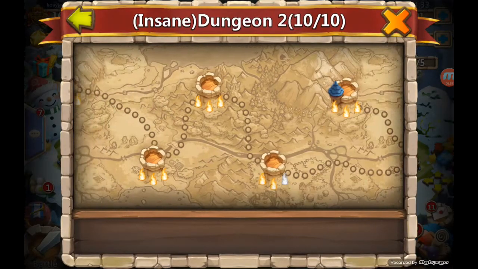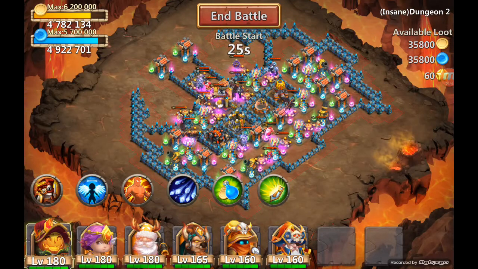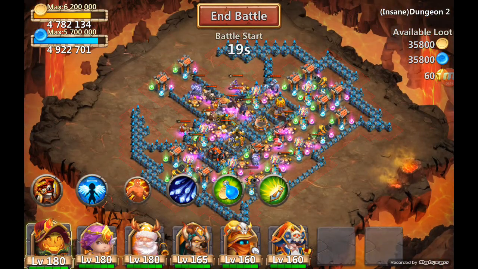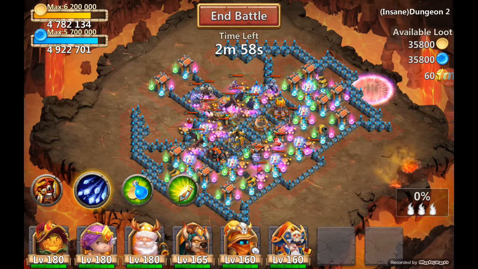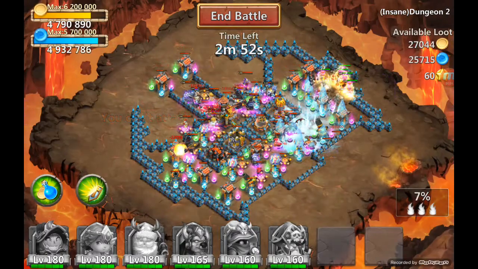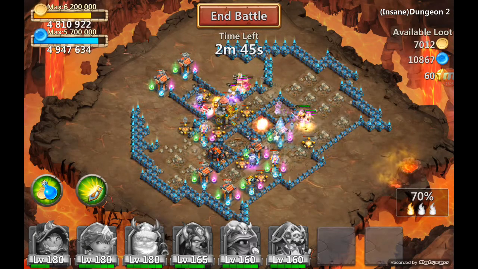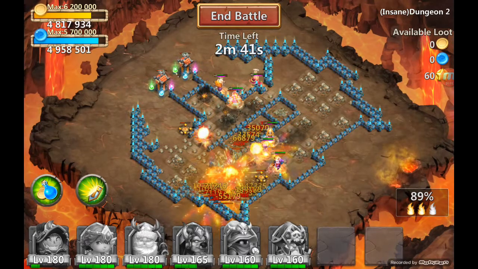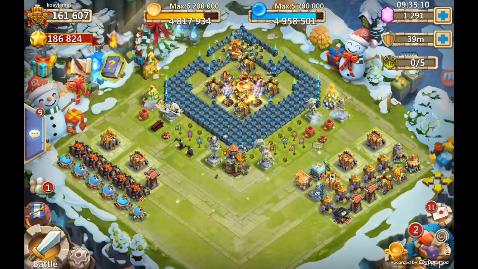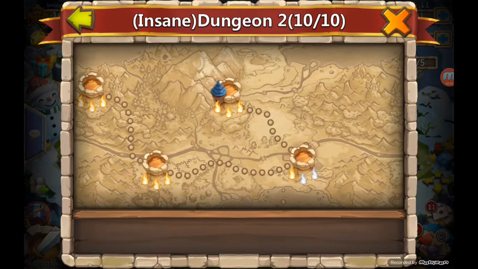Next, final two. Let's start with the side then. Oh no, it's not stacking. Stack, stack, stack. Yes, nice. See, it's so much easier with the artifacts. Now we can do the final one. The last dungeon for two before I tree flame everything.